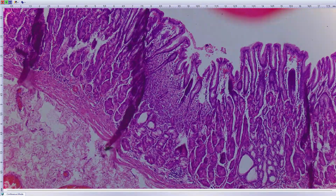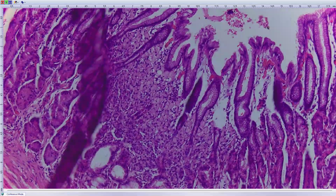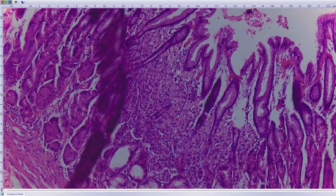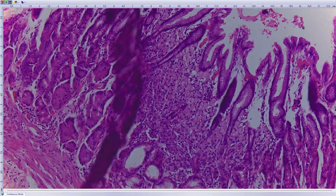This is the biggest focus of the cancer I have found. You see it occupies almost one half of the lamina propria, and in contrast to cancers in, let's say, the colon, even intramucosal cancers in the stomach may metastasize because they have already access to small lymphatic channels. And fortunately for this patient, the resection margins are clear of the cancer, and all examined lymph nodes, 10 or 11, were negative for malignancy.